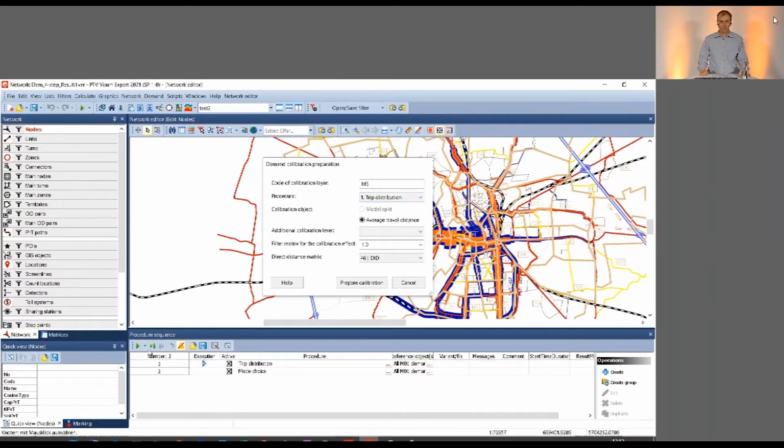So in the procedure sequence, you see two procedures of a typical 4-step model, the trip distribution and the mode choice procedure. And since I want to calibrate the model split, I choose the mode choice. And the calibration object is model split. That's what I want to calibrate. The rest is not that important for now. I come later to these points. And then I click to prepare calibration.